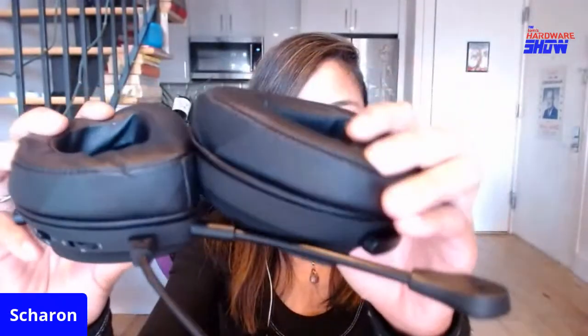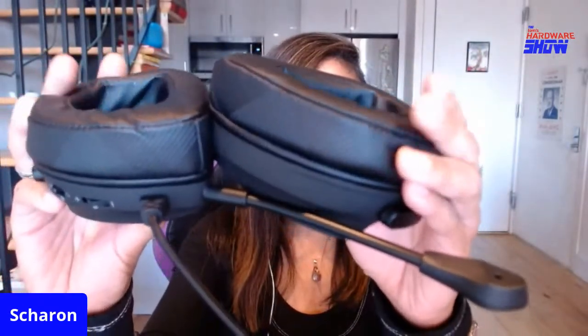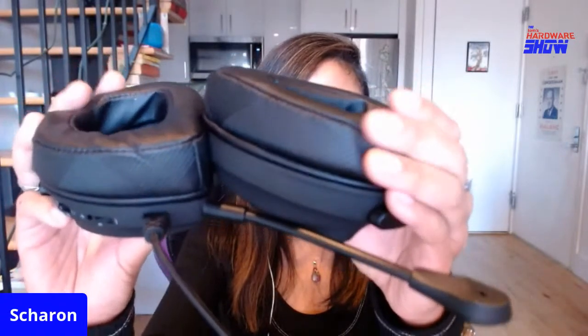Thanks, Michelle. These are the ear cups. They're fake leather here. They're pretty squishy, which will aid in the comfort, which I'll tell you about in a second. But they also come with interchangeable fabric ear cups if you prefer that, because it's a little less warm. But this headset actually has some pizzazz to it too. So give me one second and I will show you. In the meantime, we can talk about my headset for comparison. This is a Sennheiser, I think, Game Zero, which has these cloth sort of ear cups.